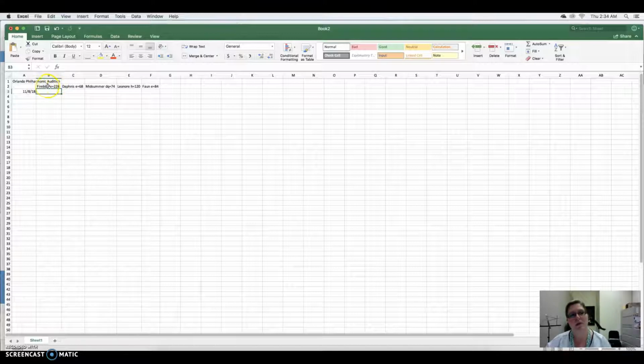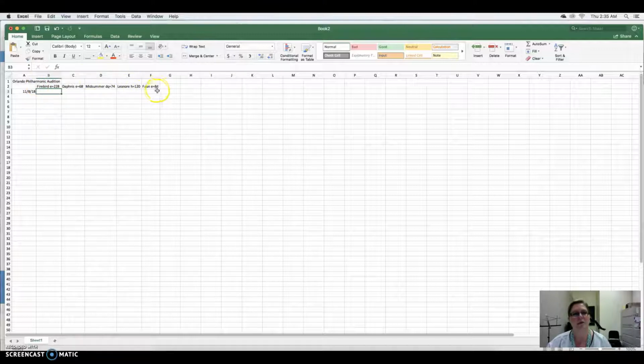And then I've also listed my goal tempos. So for the Firebird, eighth note equals 228 beats per minute. Daphnis, eighth equals 68. Midsummer Night's Dream, dotted quarter equals 74. Leonore, half equals 120. And Afternoon of a Faun, eighth equals 84. And these are really kind of my preferences. Yours may vary. So you'll notice I actually have 2 slow excerpts on here. So sometimes I include my slow excerpts along with my fast ones just so that I have a practice log that I can record all of the work I'm doing.